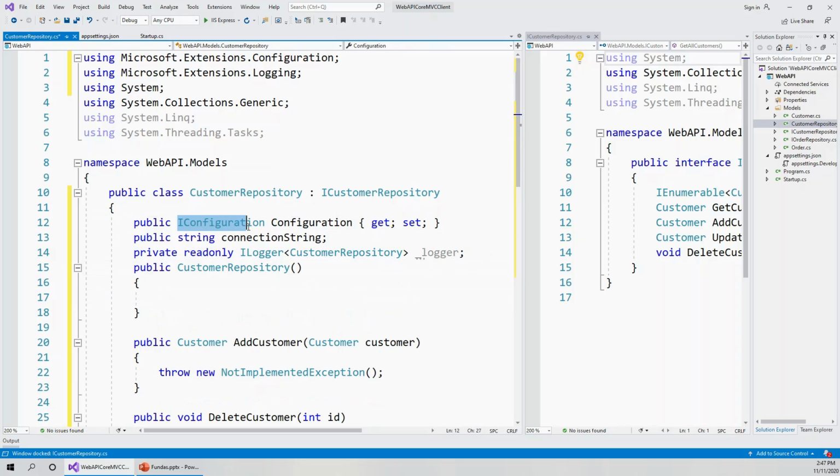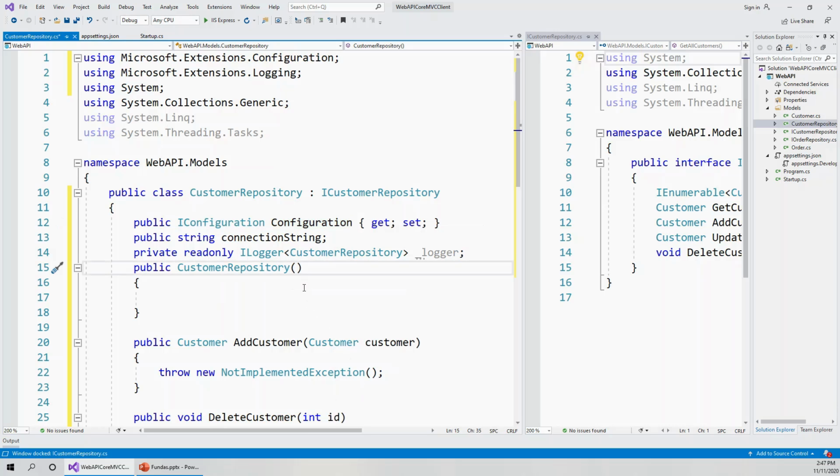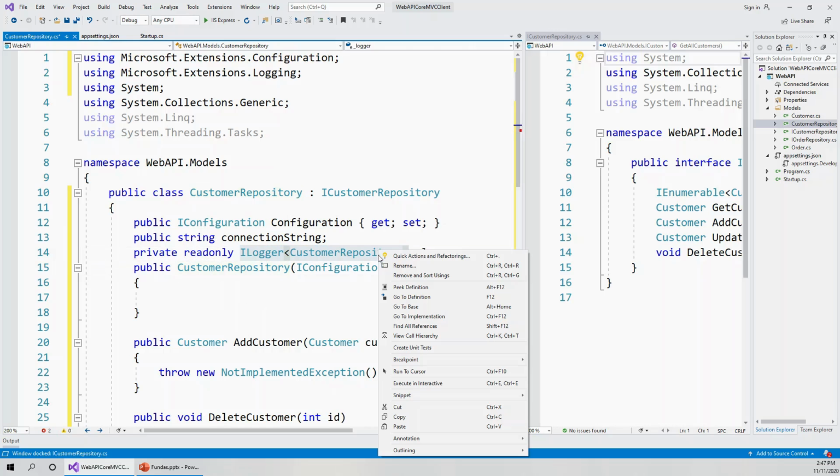Just copy from here. Let this be known with a small c, starting with small c for configuration, and then this ILogger object of CustomerRepository type.